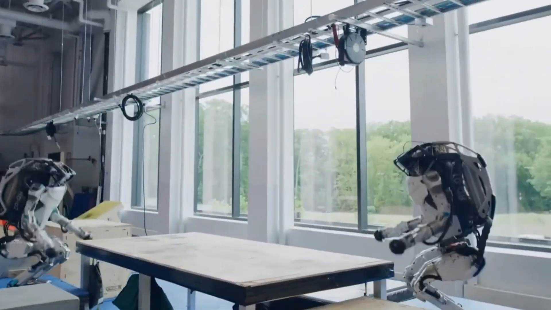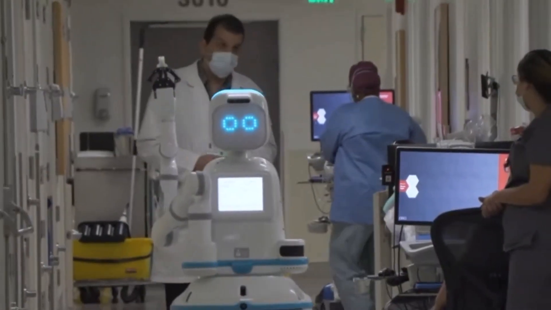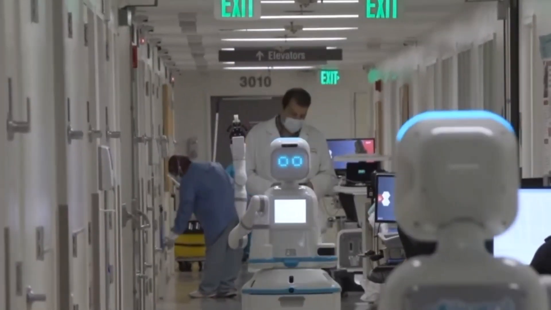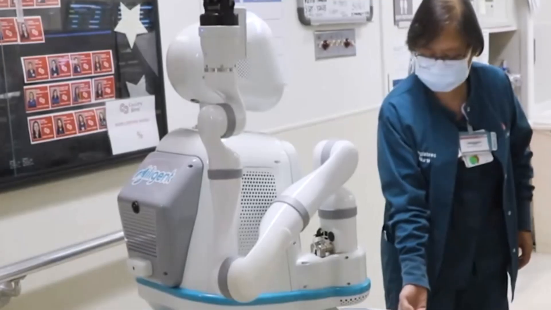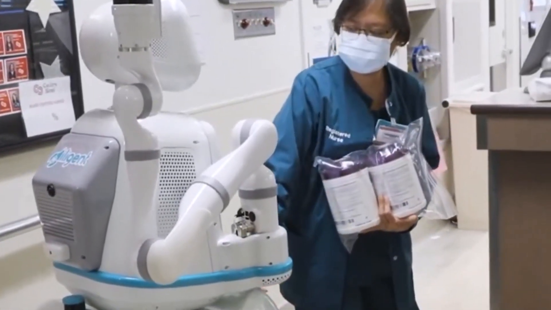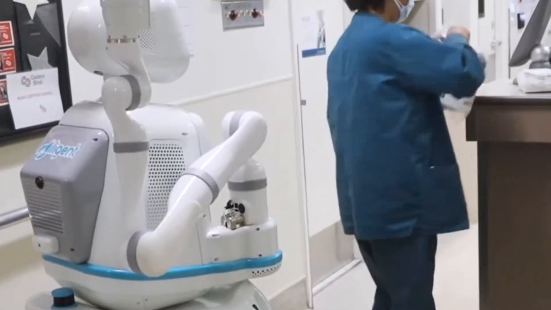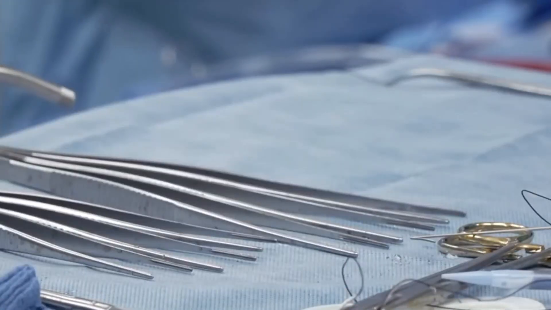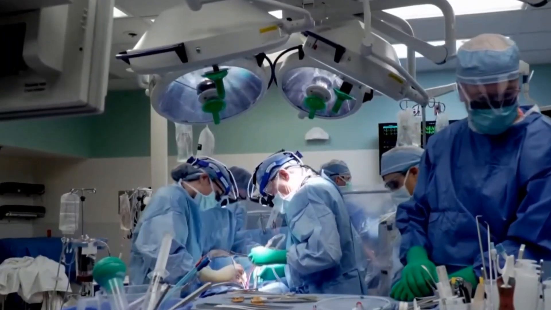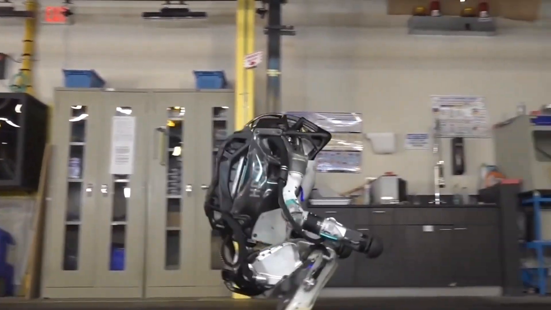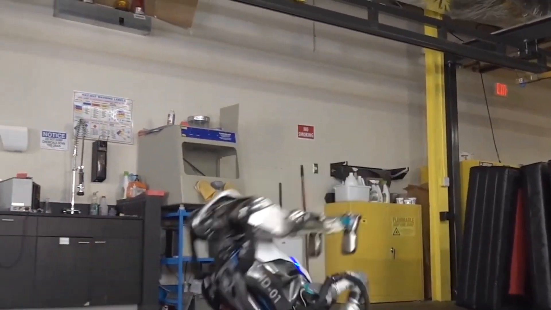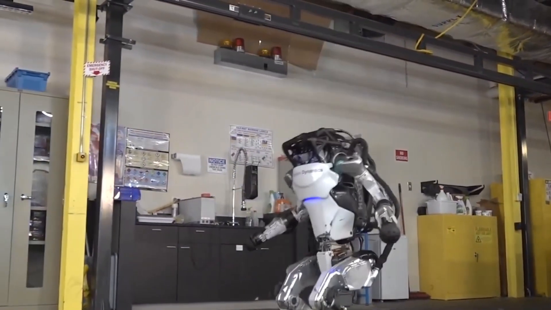Now, here is the most exciting part. Optimus in healthcare. Imagine having this precision powerhouse in a hospital right by your side. It's like having a super-precise assistant for doctors and nurses. With its touch-sensitive hands and smart control system, Optimus becomes a major asset in tasks that require a gentle touch, such as surgeries or caring for patients. All of this translates to improved outcomes for patients and reduced workload for our dedicated healthcare heroes. It's a win-win scenario that makes everyone smile.